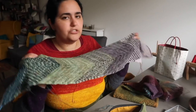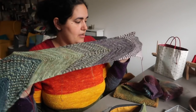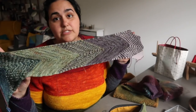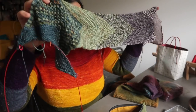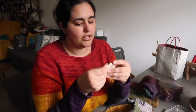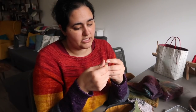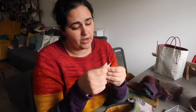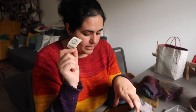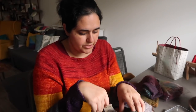But yeah, so I wanted to do this as more of a skinny cowl. So I cast on fewer stitches for this one, and obviously on smaller needles, so it looks much thinner. And the yarn I'm using for this is from Lambstring Yarns. It's on her Tralala sock base. It's 75% superwash merino, 25% nylon, 4-ply fingering, 93 yards or 85 meters per 20 grams. And I picked up a 6 mini skein set from Shana at Indie Untangled, which she kindly gave to me as yarn support. And yeah, straight on the needles.